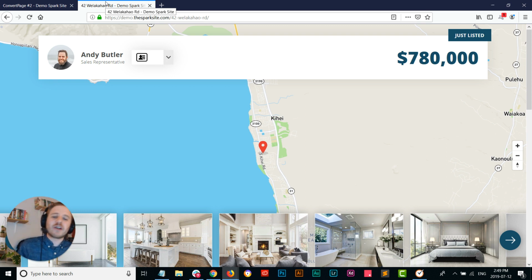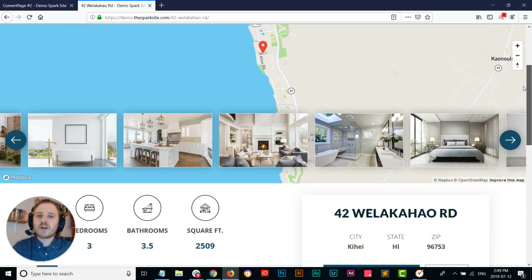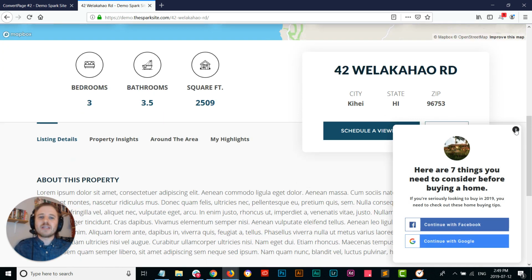But now what we've done is created a really great organic call to action that displays either on the right or left side of the screen. I believe you can target it to the top right or top left, but I suggest definitely keeping it to either bottom side. So for instance, if we're leveraging again a buyer strategy here, let's say we have one of your property pages, we're going to want to target them with a nice value offering related to buying homes. So you see here, this nice little card style comes into play.